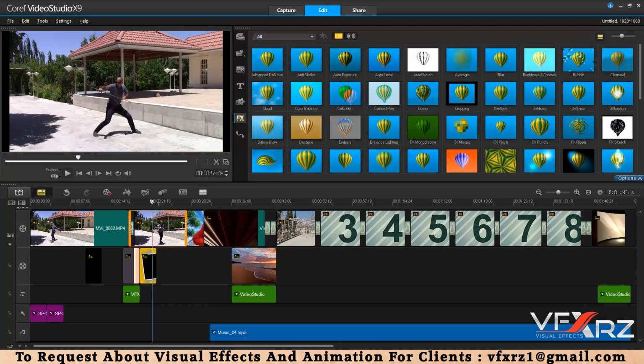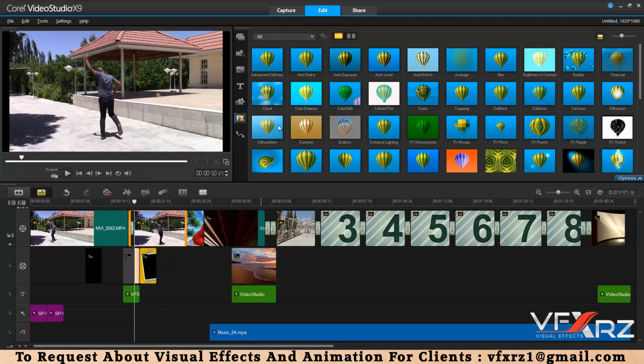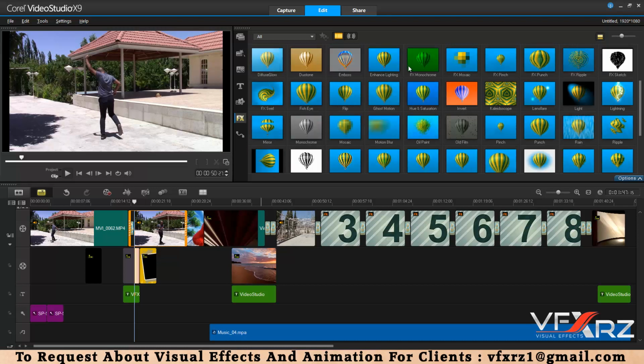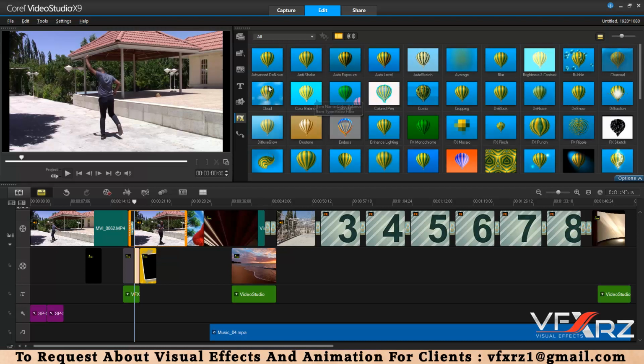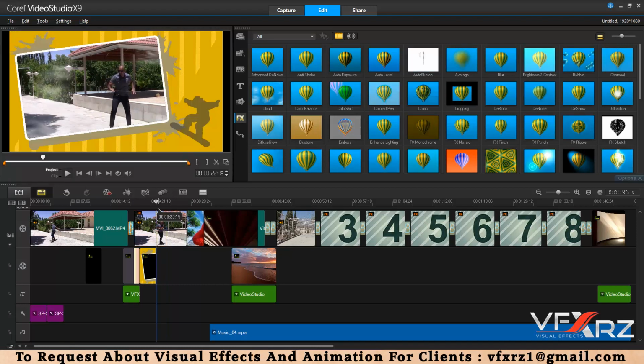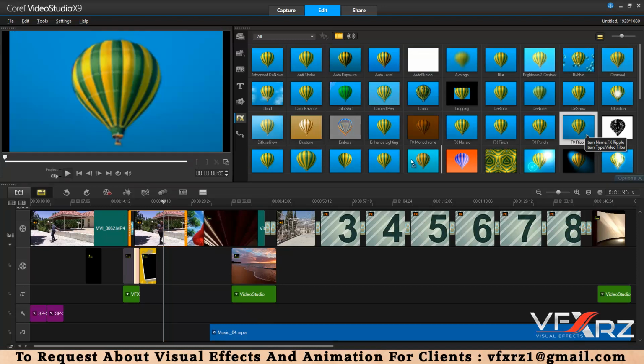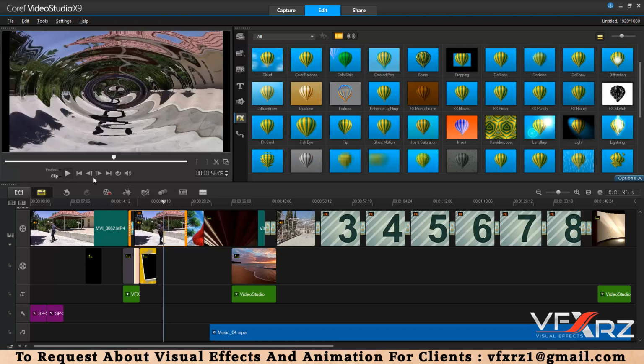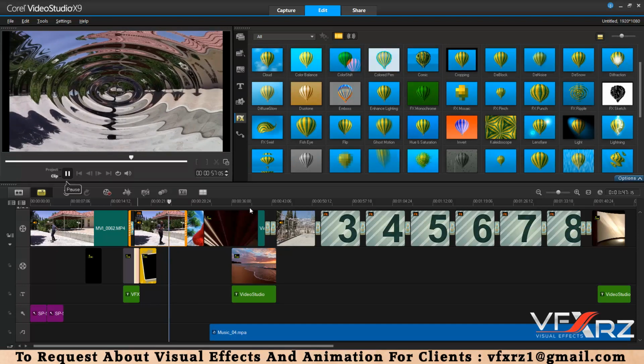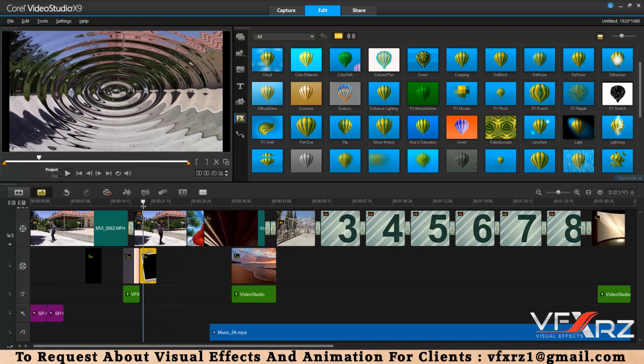And next is FX filter. For example, when you select your footage here, we have many effects here. For example, this cloud, drag and drop here. Now when you play that, as you can see, we have this cloud, and press Ctrl Z. For example, here you can drag and drop here, and when you play that, it will be like this.